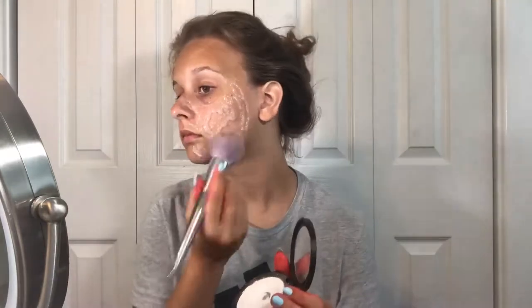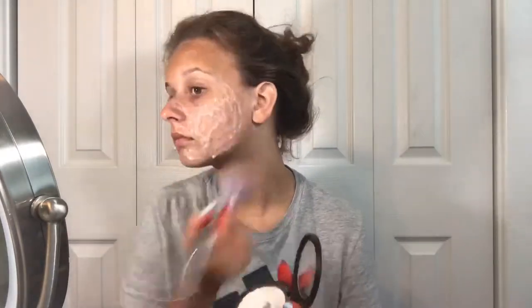Next, I used translucent powder all over to get rid of the shine. Then I took my foundation color and a sponge and gently dabbed it over the gel to match it to my skin.